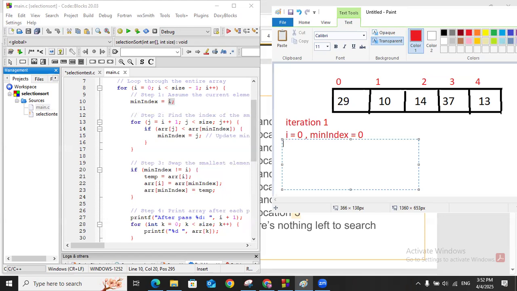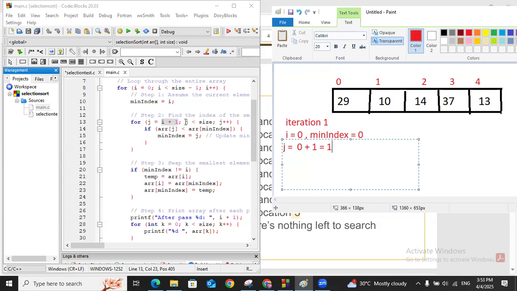So, initially j is equal to i plus 1. j is starting from i plus 1. i plus 1 means, initially i is 0, then i plus 1, what is the value for that? 1. So initially j is 1.